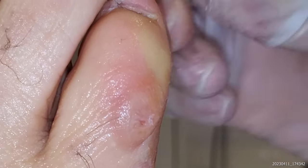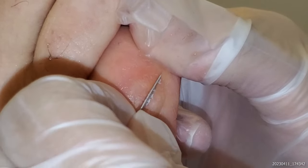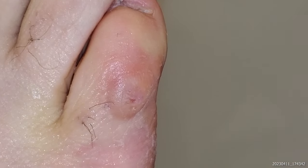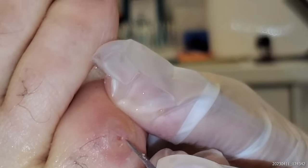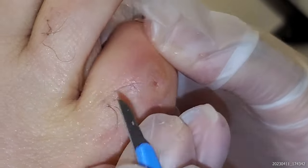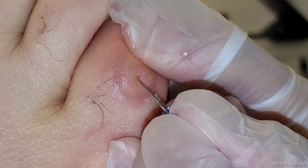So when you saw the last podiatrist or the foot person, did they do this? No. So what, they just followed it? With the drill? Just with the drill. Oh, interesting. That's very interesting. I'm not sure why they did that, but it's okay.